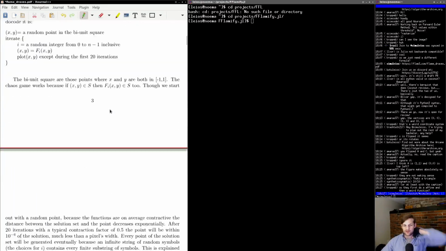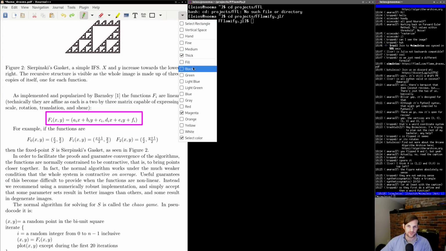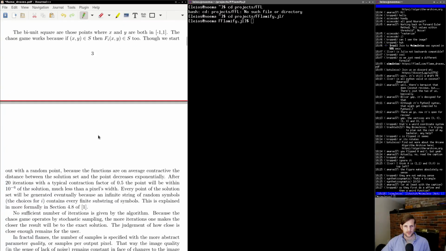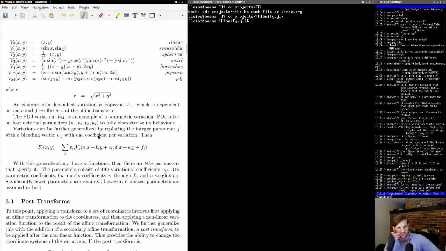Because of the way they've notated this function up here, it seems to me that there are two sets of variables. Let me change my color to blue or red or something. Blue, sure. They're two sets of variables, this guy and this guy. So those two guys are their function definitions, I suppose. Yeah, this is what I'm trying to figure out. But obviously, they have a bunch of variations, and these variations are added together with some sort of weight, right? So you'll do a little bit of swirl and a little bit of heart or something like that. If these are your two variations, swirl and heart, then you'll do like 0.5% swirl, 0.5% heart or something like that. That's totally fine. But what I can't quite figure out is, yeah, it seems to me like they don't.